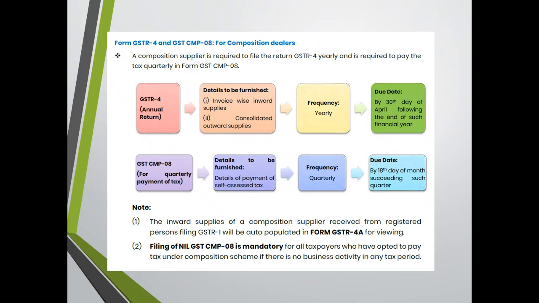So in this way, you would be required to submit two forms, GST CMP 08 as well as GSTR 4. These are the two things that we would be required to submit as a composition dealer. So this thing we have already discussed. Due date also, kindly do note. GSTR 4A also I was mentioning. It is just like GSTR 2A, where you would be eligible to get that credit, but for a composition dealer, now ITC is not eligible. Anyhow, it would be appearing in this GST form, GSTR 4A.